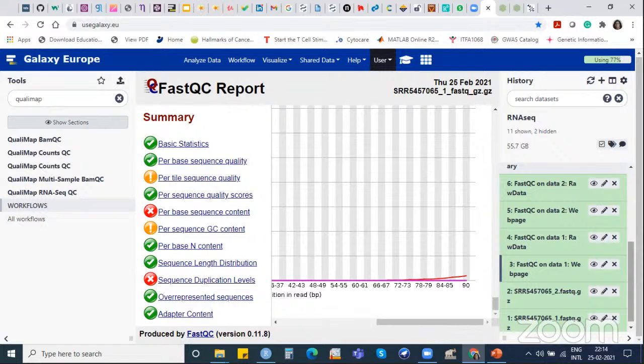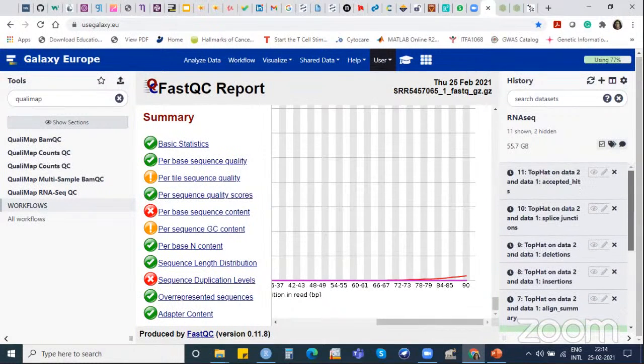We have already set up the alignment, but I don't think you will be able to see it, because alignment takes a long time and it depends on how busy or free the server is. But I will show you the further steps. Once TopHat is done, you can run Qualimap BAM QC on that to look at the quality of your alignment, paired, and the percent alignment.